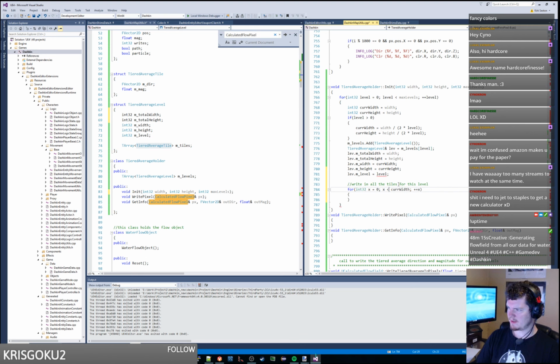Let's think about that. Cur width is going to be what, 512, and then it's going to be 256.